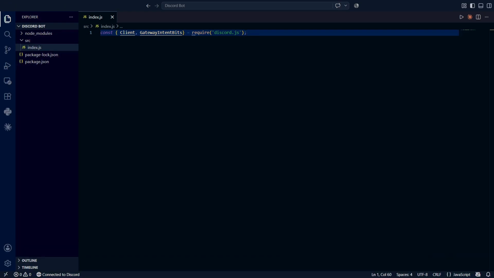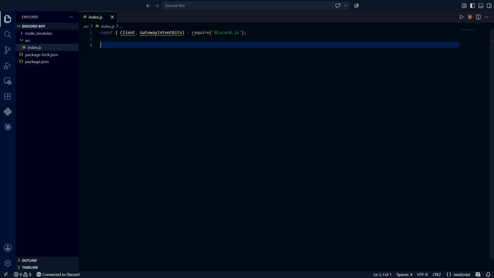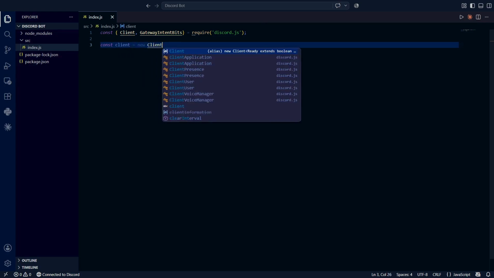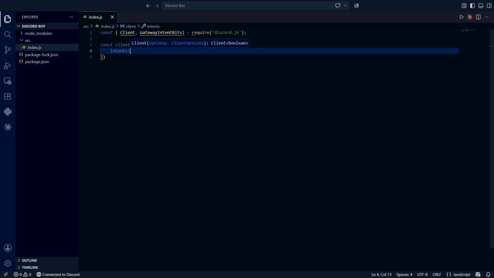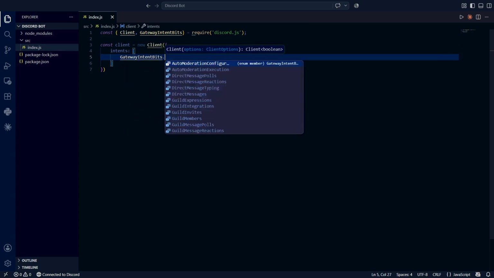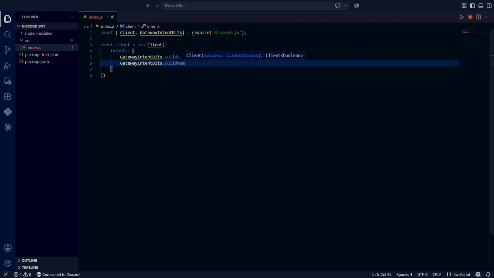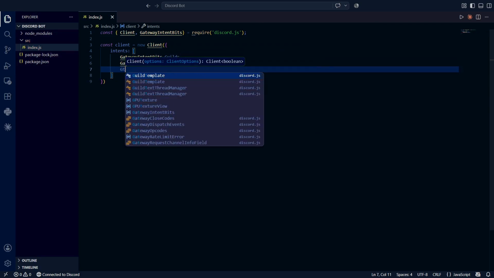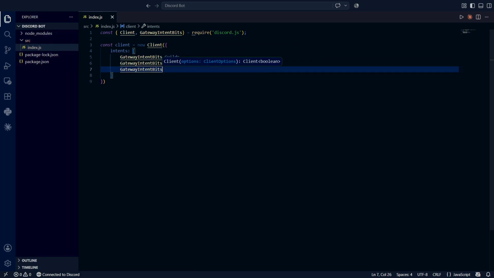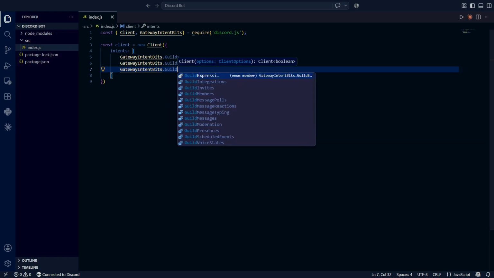So now let's continue. Let's make a new instance of the client so it can initialize the intents that we enabled in the portal. You can make a variable name whatever you want, but I'm gonna name it client equals new Client, intents: GatewayIntentBits.Guilds, GuildMembers, and GatewayIntentBits.GuildMessages.